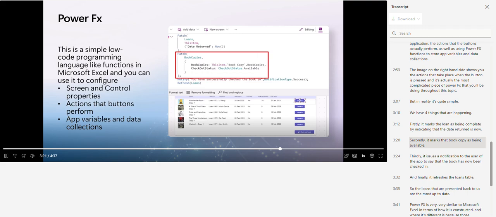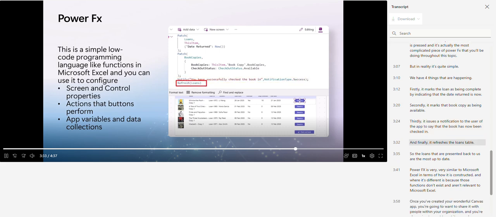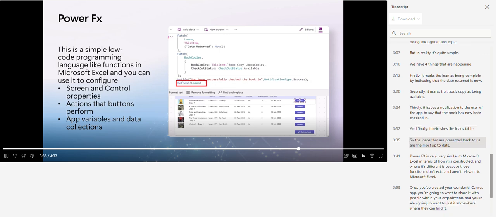Secondly, it marks that book copy as being available. Thirdly, it issues a notification to the user of the app to say that the book has now been checked in. And finally, it refreshes the loans table so that the loans that are presented back to us are the most up to date.